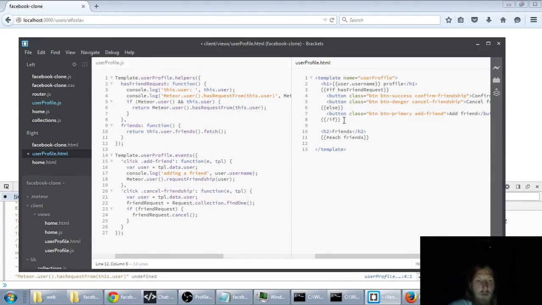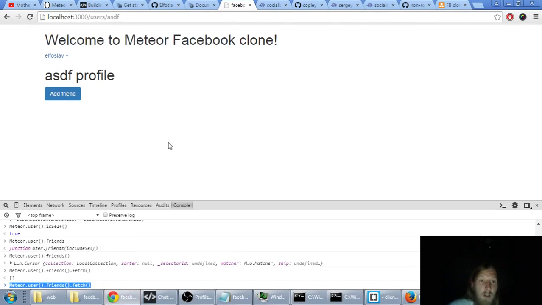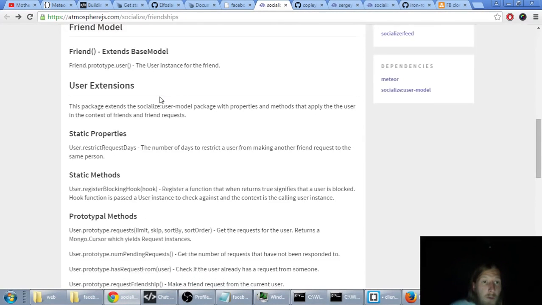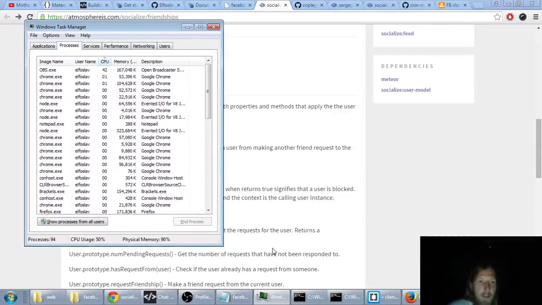Oof, yeah, I would like to know what's the object friends. User instance for the friends. Right. So it should have, my God, my computer is frozen from it.